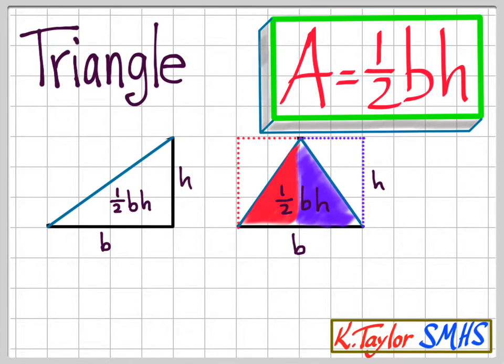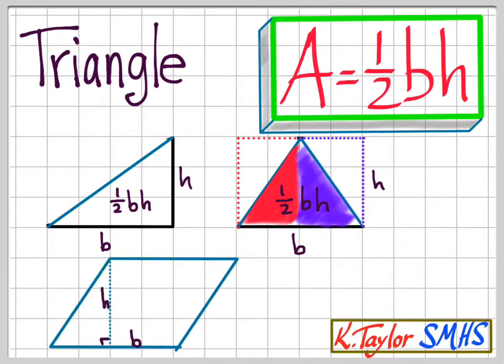The parallelogram, whose area is also base times the height, can also help us with the triangle formula. So there's a parallelogram. I've got the base, I've got the height there, that perpendicular distance. What I'm going to do first, though, is move that height over, outside the parallelogram. But once again, I'm going to draw a line connecting the parallelogram and dividing it into two equal parts.